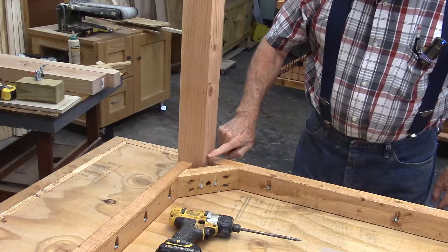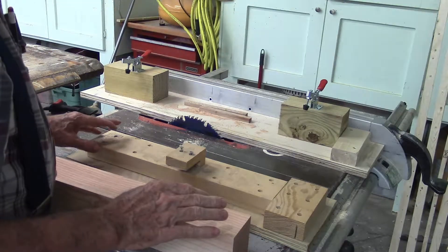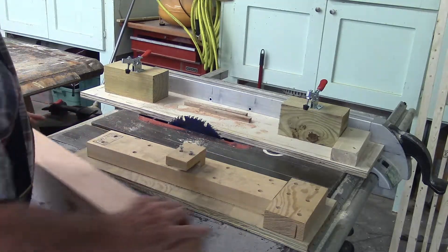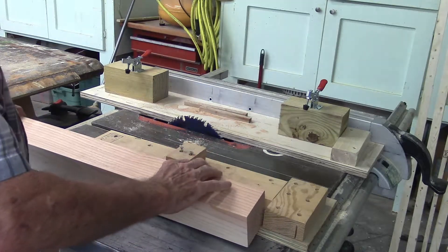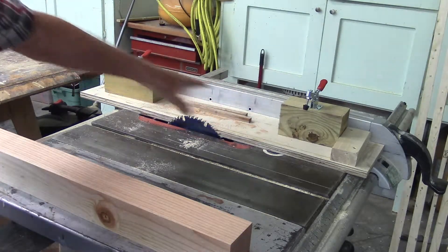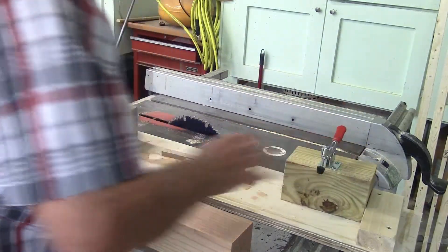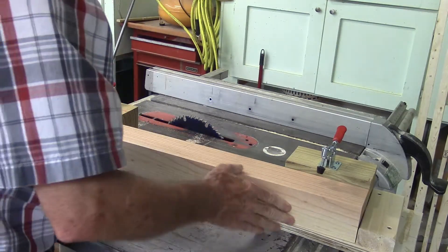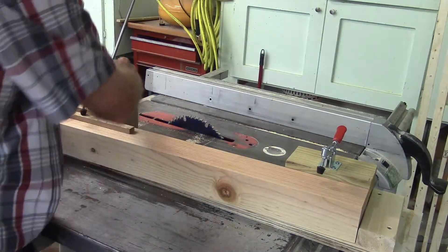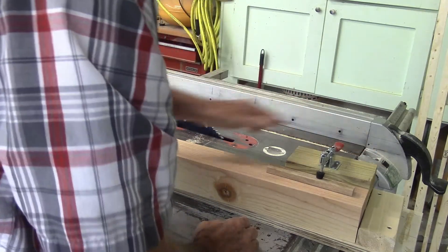What we have to do is taper these two inside edges. In Memphis Monday 243 we used a tapering jig that looks something like this, but obviously that's not going to work for these larger legs. So I had to make a new one, which is no problem because they're real easy to make — I'll show you in 243 how to make one. Put your wood in there at an angle; I put some clamp-downs here, then just run it through your saw.